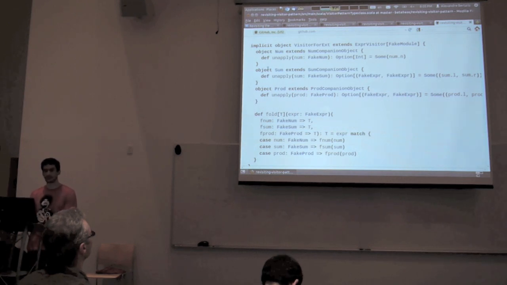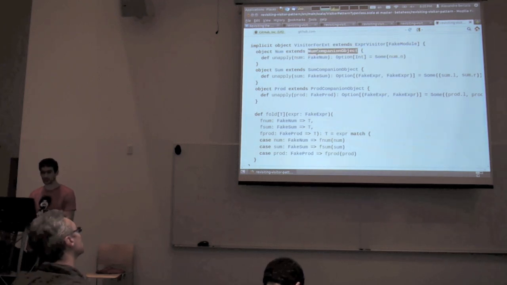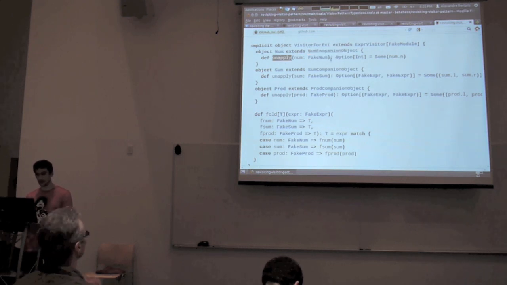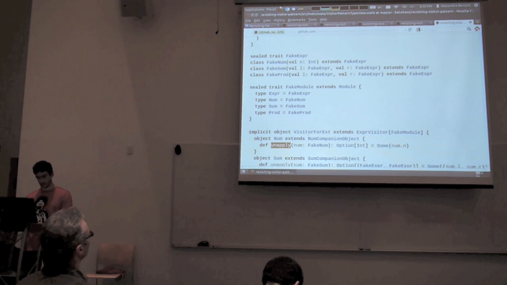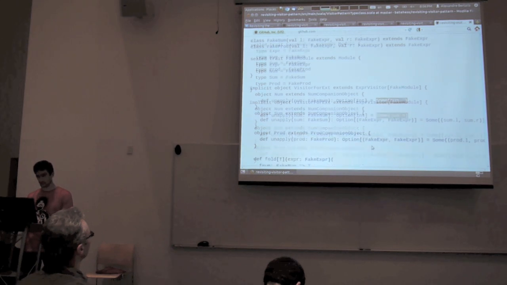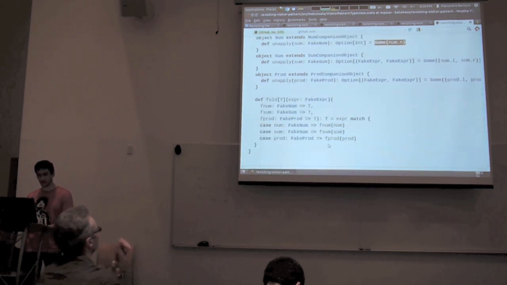So here I'm defining the instance, and at the same time I'm giving the type, so I'm doing everything at once. So I give the unapply, and that's really easy. I know that I have a fake num here, so this is the n. That's really easy. It's just the conversation we had with Andrew. Just taking the n and returning that in a sum. So here you can see that there is no issue with the runtime. And you do that with everything. You map everything into a sum. The fold is quite easy.